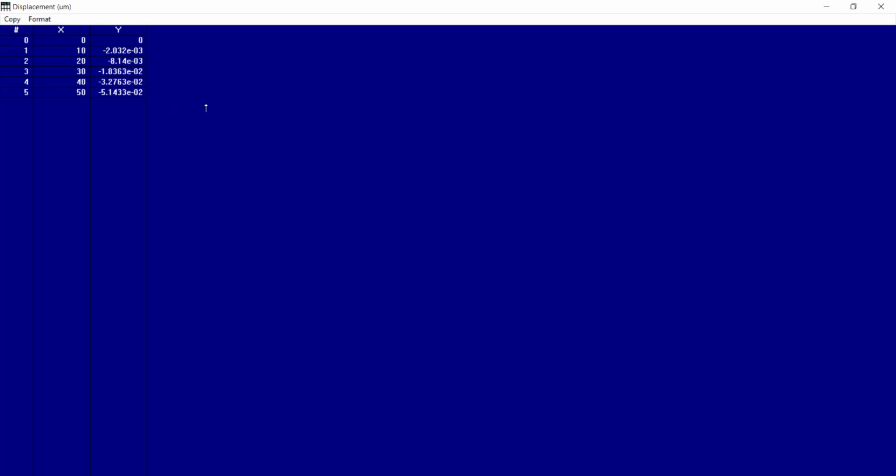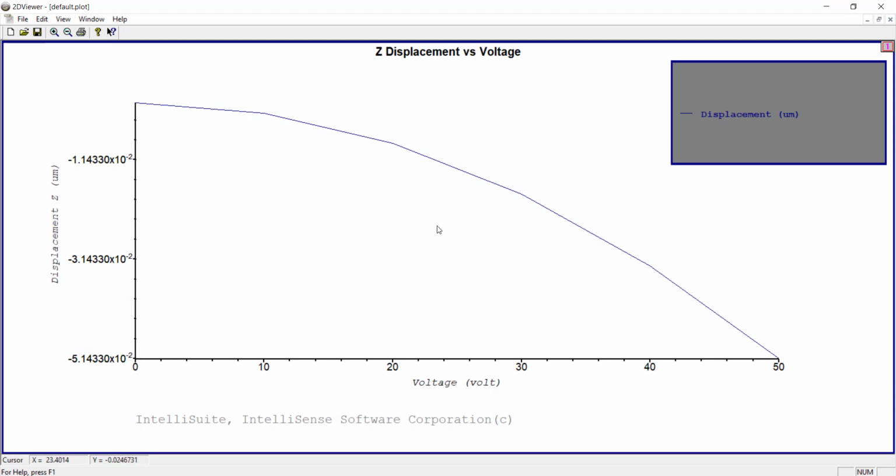Okay, this is the displacement that we get. We can just copy this and paste it on an Excel sheet to plot these, or to do any data plots. Okay, so this is how we can plot the displacement value.